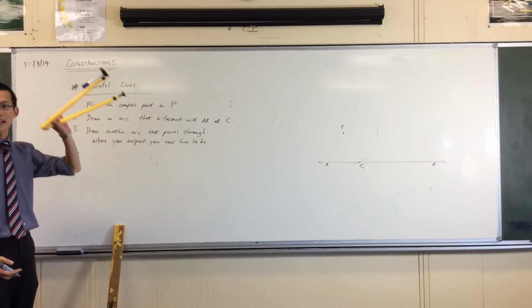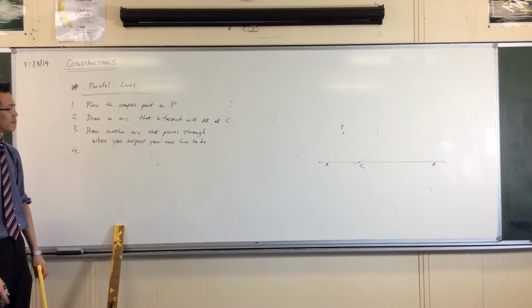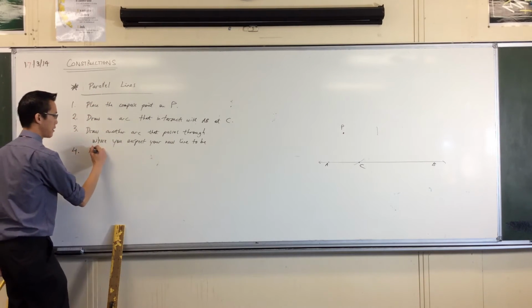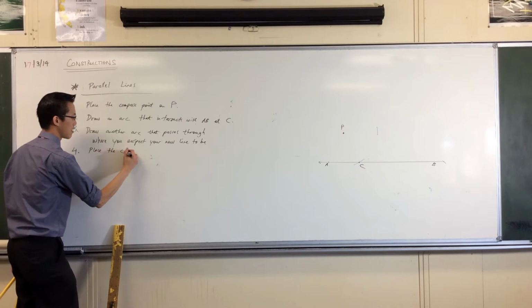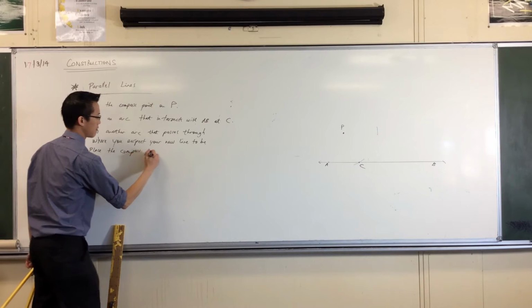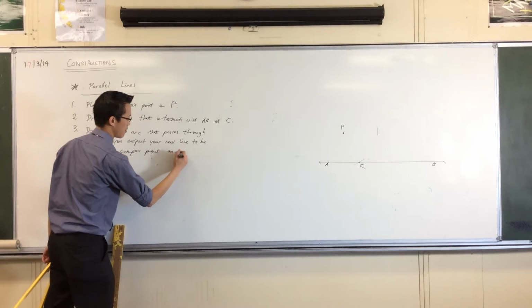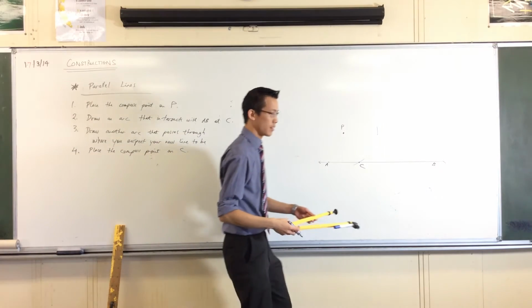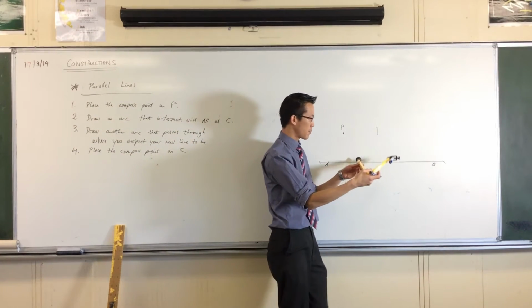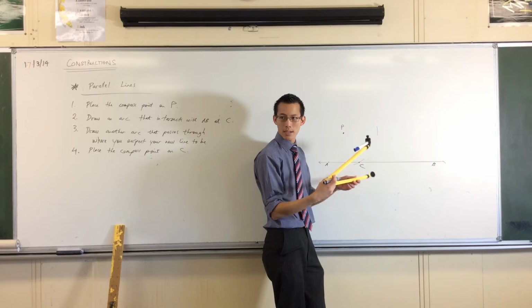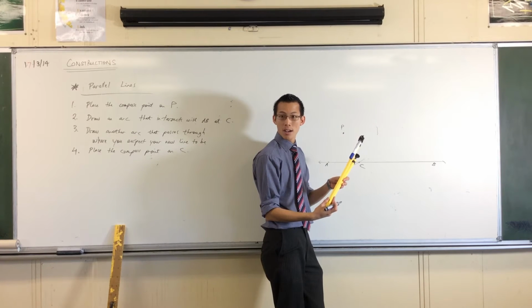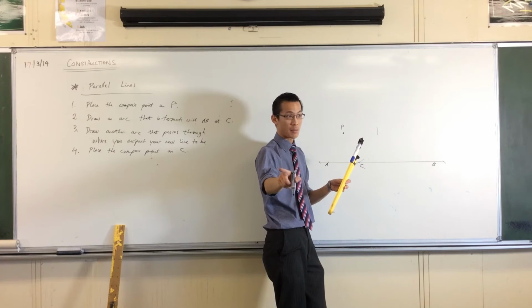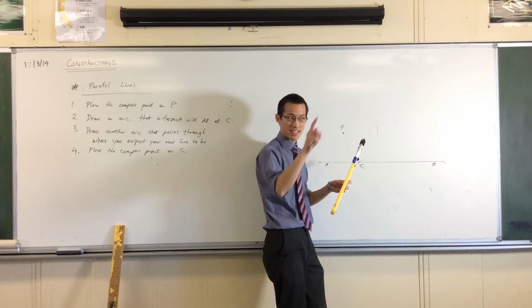So now I'm going to put my compass point on C, right? Place the compass point on C. Okay. Now, once I do that, what am I going to do? Where am I going to draw an arc? Do you remember? To intersect with your arc that you estimated. Not yet, not yet. I'm going to do something else first. I am going to get that, but I think that's the next step.